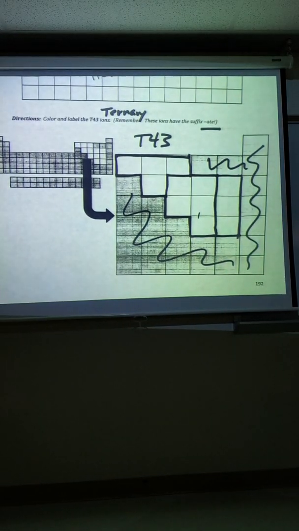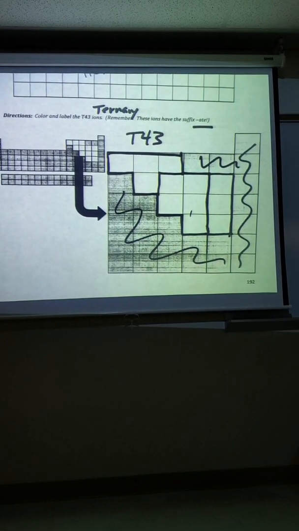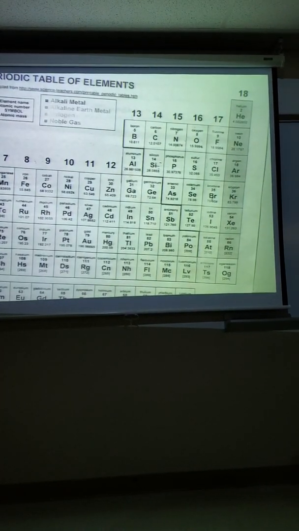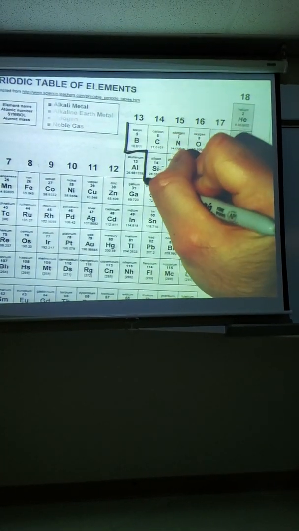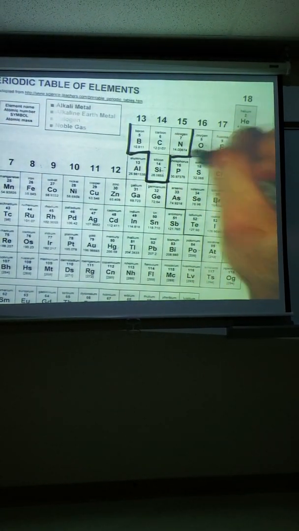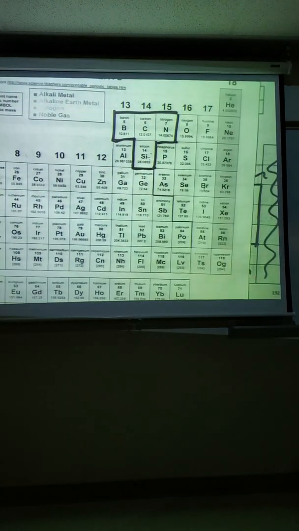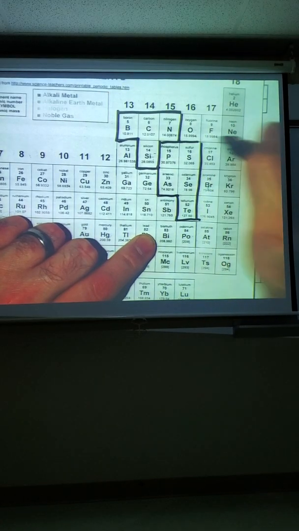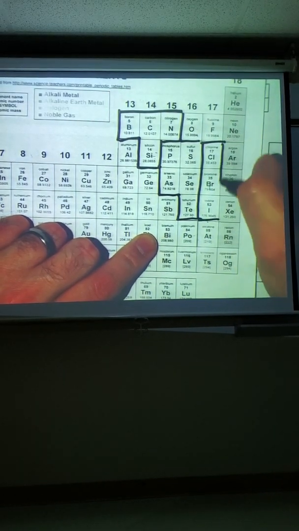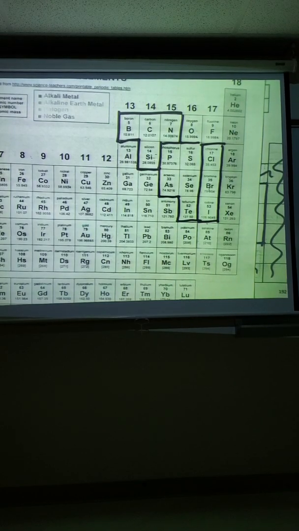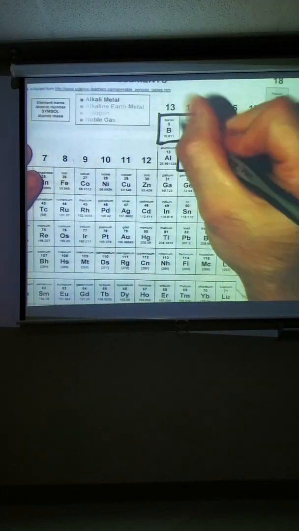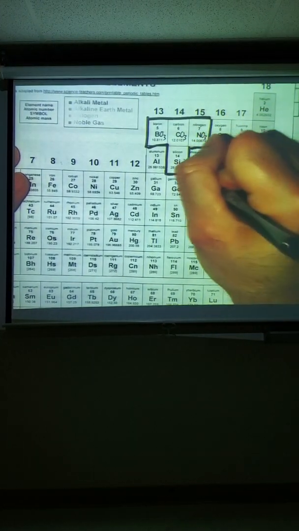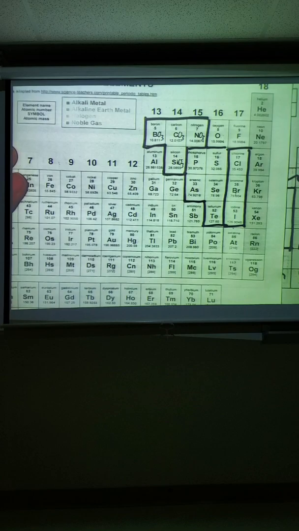What we're going to do next is fill in exactly what the periodic table looks like. So we could do the exact same thing on this one. Draw in the T box. Draw in the 4 box. And then draw in the 3 box. So when we do that, really what we're doing is adding 3 oxygens, which is the first letter of 3, is the letter T, to that entire section.